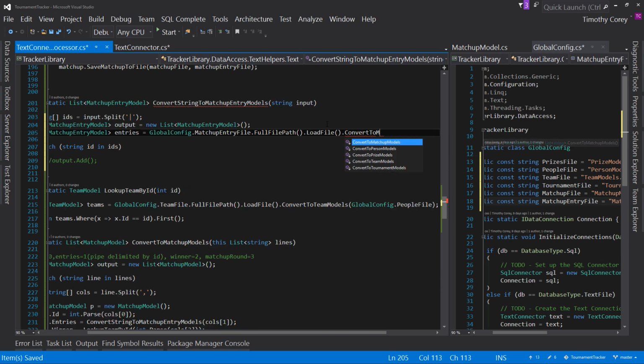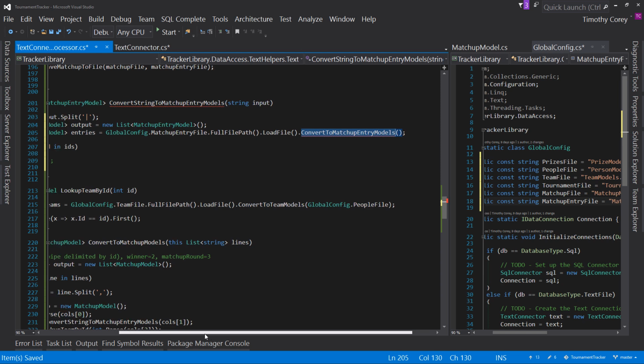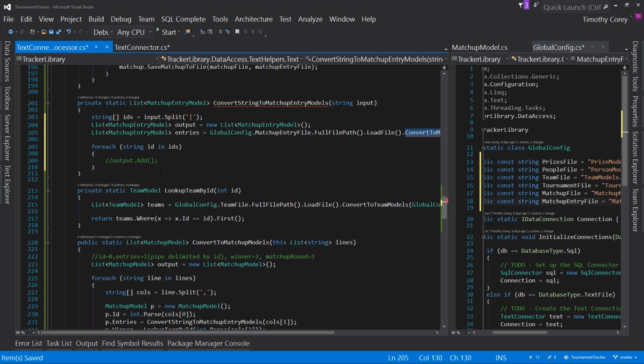We have all this stuff. Dot ConvertToMatchupEntryModels. We don't have that one. And that's okay, because we're going to create it. But let's pretend for a minute we have it.